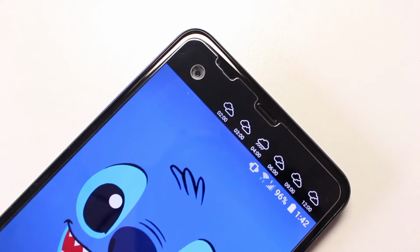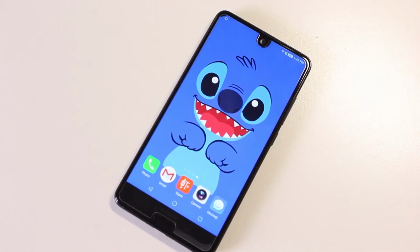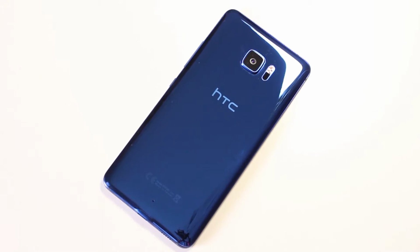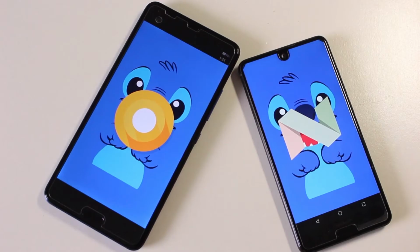HTC U Ultra is HTC's first smartphone with dual screen, and Sharp Aquos S2 is not Sharp's first bezel-less smartphone. HTC U Ultra has been available in Malaysia market for more than 1 year, and HTC U Ultra is a flagship from HTC. Sharp Aquos S2 just became available in Malaysia market almost 4 months ago, and Sharp Aquos S2 is a mid-range from Sharp.